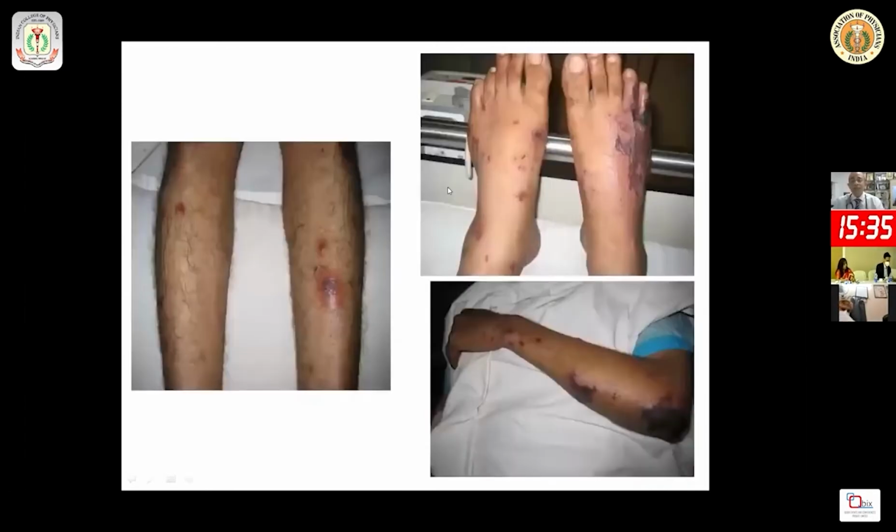So it is actually septicemia which is the commonest cause for a person who presents with fever and typically liver and renal involvement. This is a picture of a patient who had meningococcal meningitis with septicemia. This was the picture he presented. We had this case a few years ago.